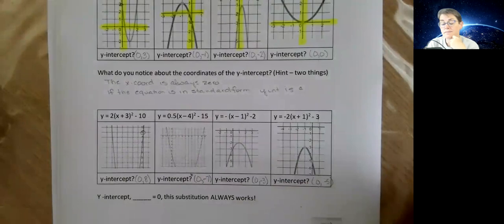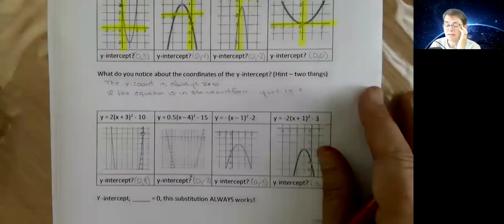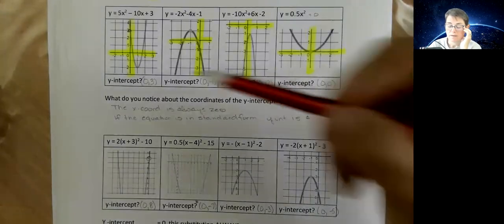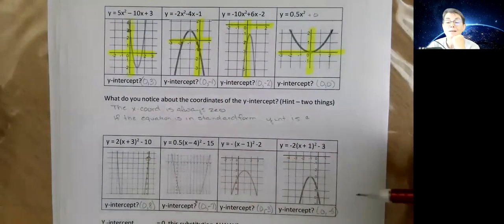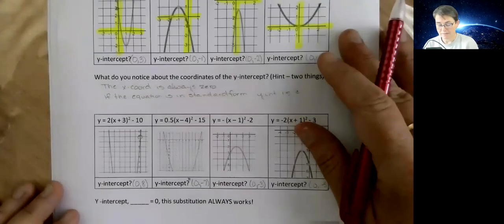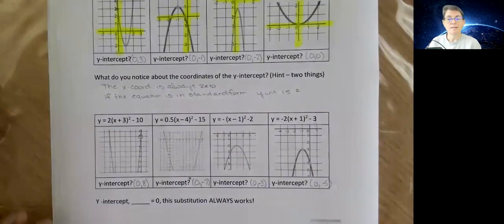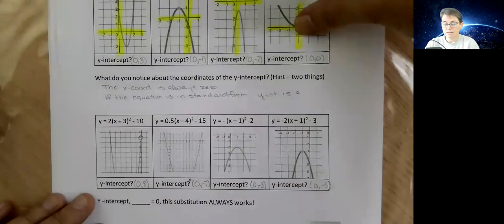Okay, now we were so excited about up here how this matched. Well, that just fell apart. It doesn't work. But there is a way to find the y-intercept, and it's not particularly difficult. All you have to remember is that for the y-intercept, x is equal to 0.